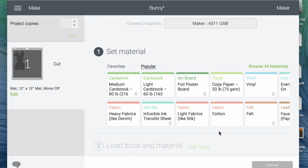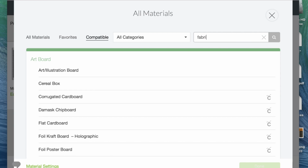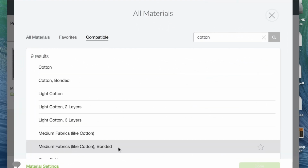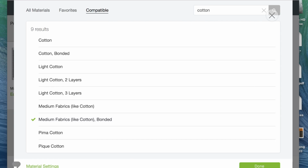I don't remember what setting I used before when I cut this fabric with the Heat and Bond on the back, so I'm just going to see what all fabrics I have. Ooh, there is a lot. Okay, medium fabrics like cotton bonded. I'll just go with that one.